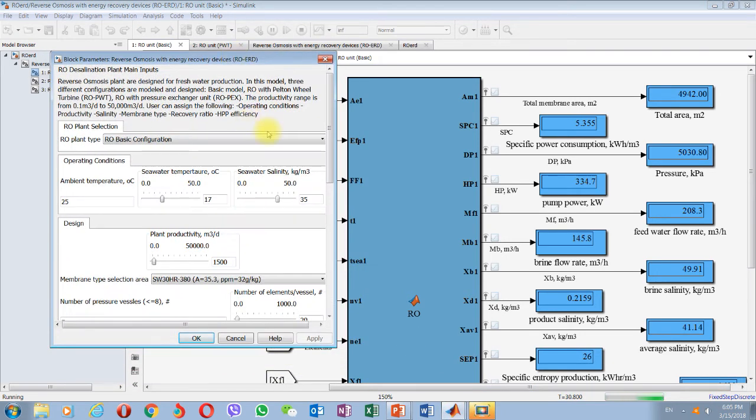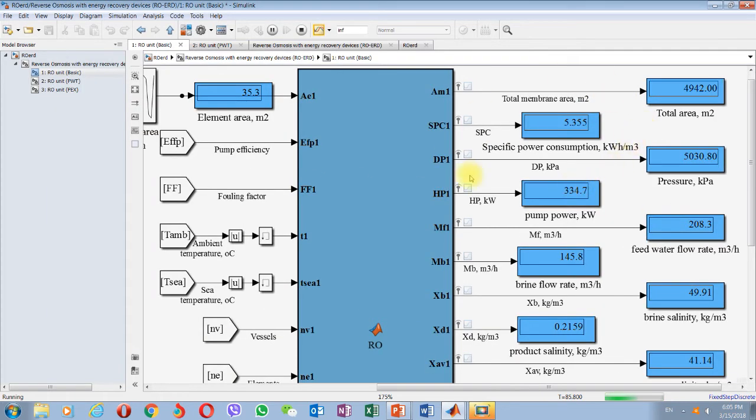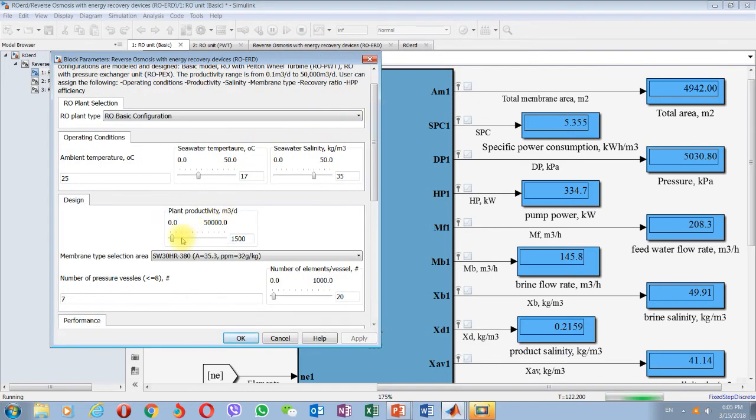Okay, let's try to change the plant productivity and watch what is going on here. Okay, the plant productivity is 1500. Okay, increasing. Yes, specific power consumption is increasing. Okay, increasing to 2500, 3000, and this is the pressure. It reached 68.